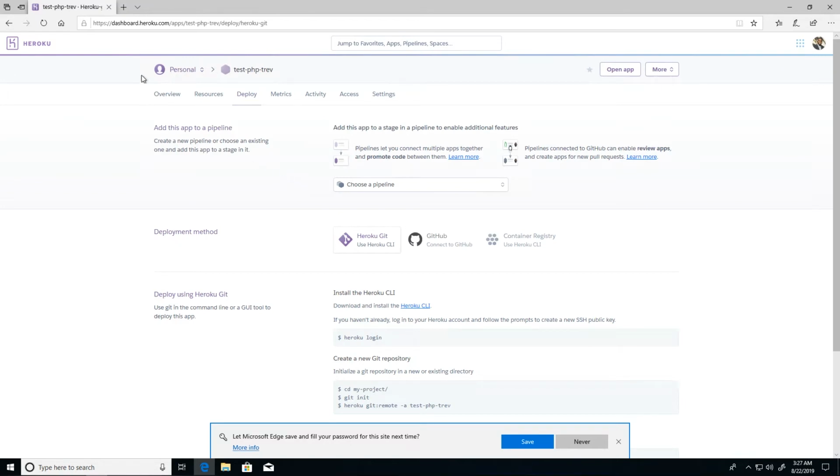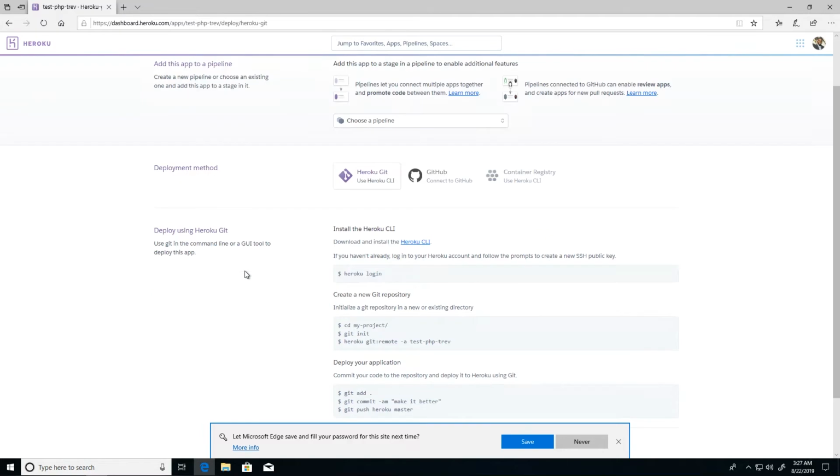And what it does is give me the ability to deploy anything that I want to this space. So it kind of creates this container, similar to how we would have set up a folder in our Apache server and then filled it with any resources needed for our site. On Heroku, they created this container, and then they give us tips as to how we can deploy anything that we are working on to this container.